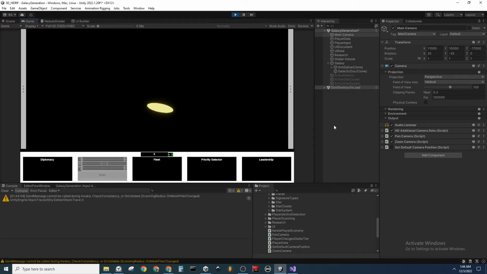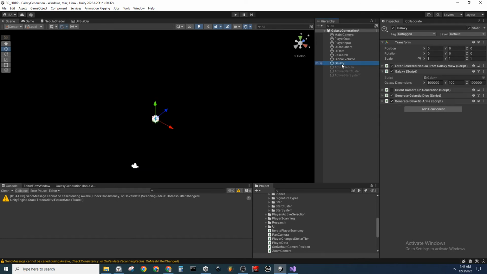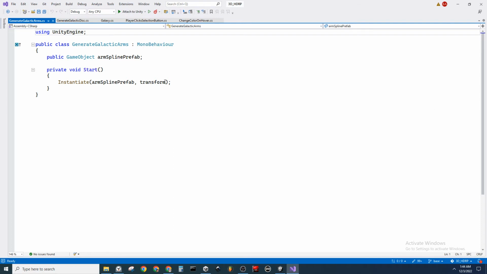Alright, sweet. So now essentially what we have to do is go into the galaxy view and jump into the Generate Galactic Arms script. And in here we've got to do the same thing we were doing earlier. We have to actually grab the game object of the arm spline.